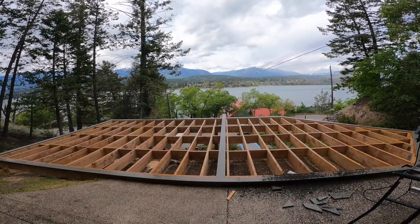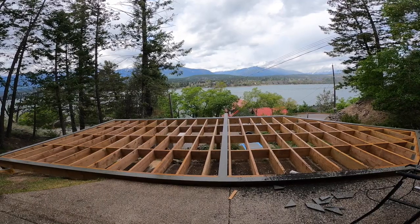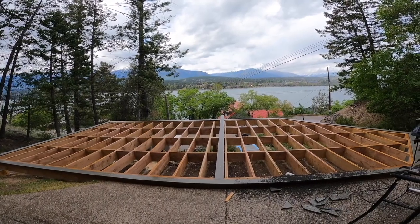Rain delay. The storms here roll in fast, but sometimes they just leave right away.